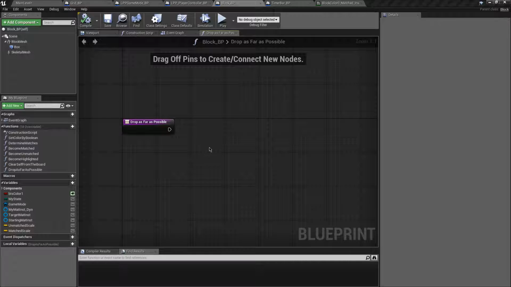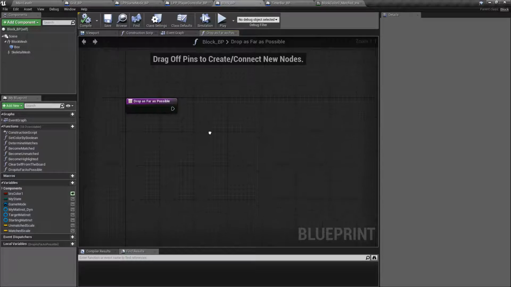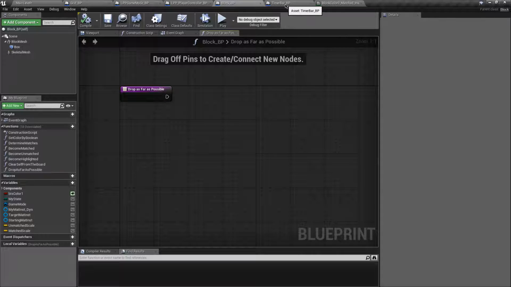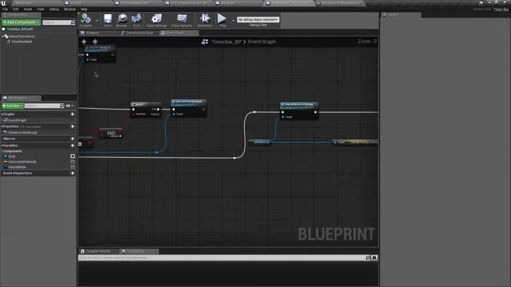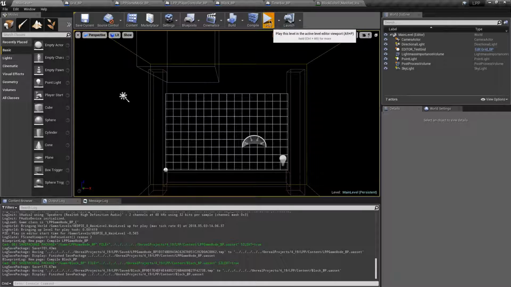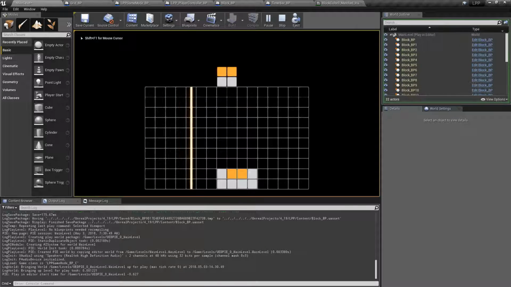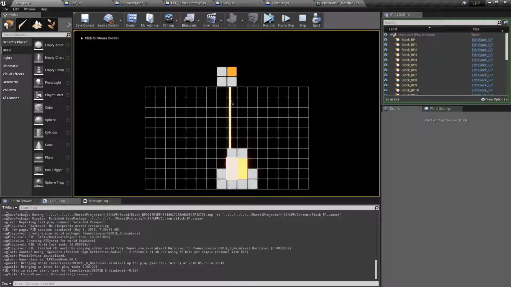Okay, so after watching the YouTube clips of the game, the real game being played, I have made some realizations that will require some refactoring of the logic we've set up here in the timer bar. So in the real game, once the timer bar has gone across a contiguous series of matched blocks, it will keep highlighting blocks until it stops highlighting any more matched blocks.